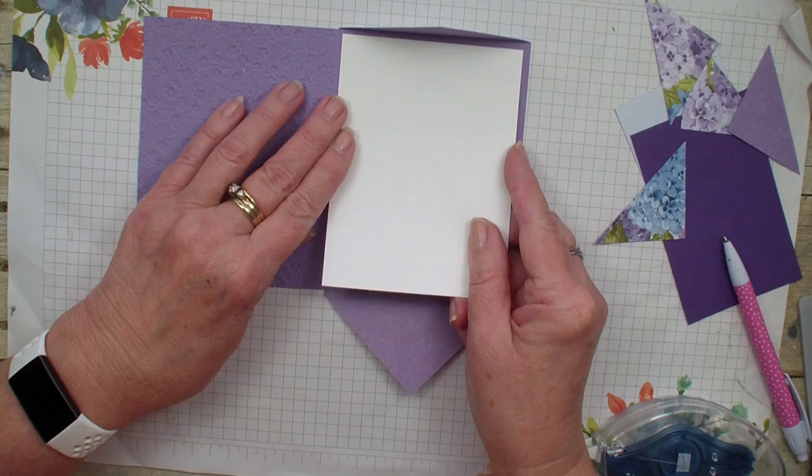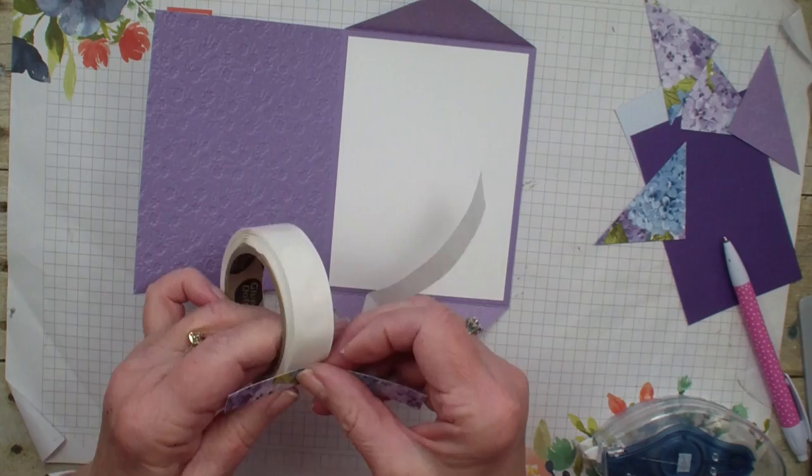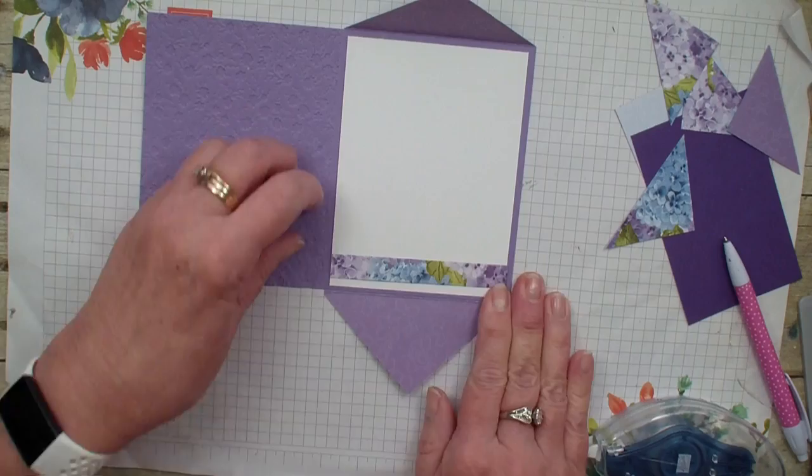And then I think I'm going to use glue dots for that 1/2 inch strip that I have cut out of the Hydrangea Hill Designer Series paper, and we're going to put that along the bottom. I need to start remembering to decorate the inside of my card a little bit more than I have been. Sometimes that little strip of paper just really adds to my card.